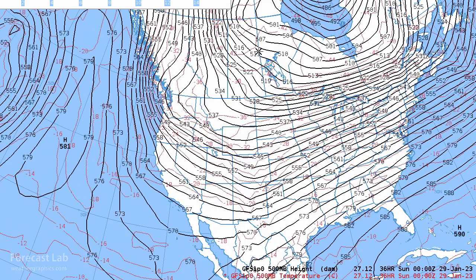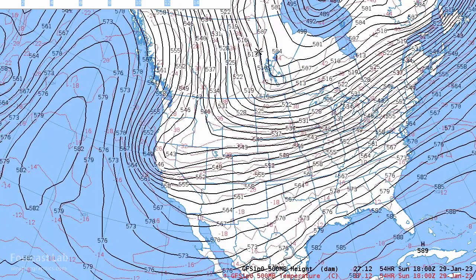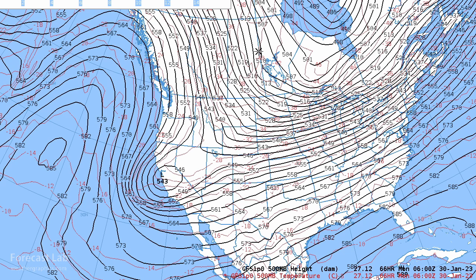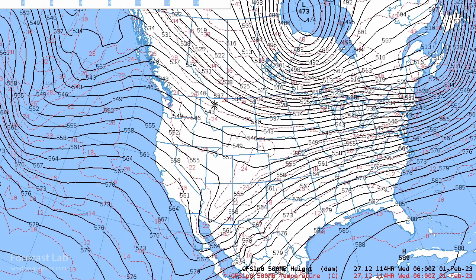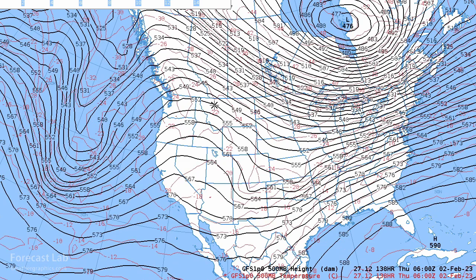As that trough moves south, temperatures in the mid-levels drop off to minus 26 to minus 28, and that's going to steepen the lapse rates. That's a big reason why you get a lot of shower activity — you get that destabilization in the mid-levels, which is definitely supportive of elevated convection. As that moves out into northwestern Mexico and the Southwest region, it opens up, but some of those cold temperatures do spread out across the southern plains and will likewise destabilize the atmosphere in that region.